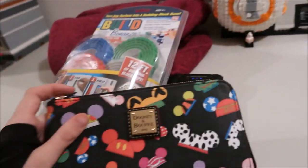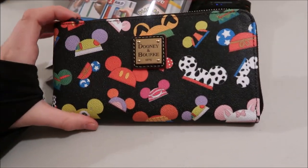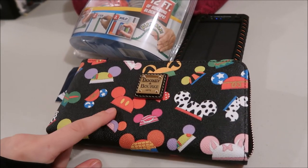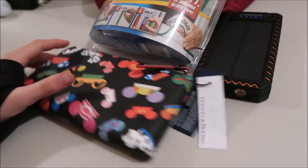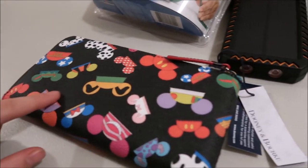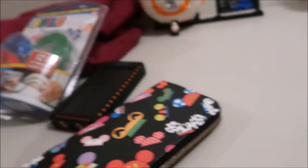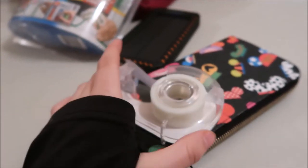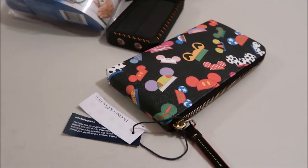The last thing I got — I picked this out and pointed out that I liked it while we were in Disney, and then I got it as a present — was this Dooney and Bourke wallet with all the different hats on it. It's got Mickey, Cheshire Cat, Figment, Mike Wazowski, lots of Dalmatians. I picked this one based on the characters. It's got good storage and it's pretty large too — it's like three rolls of scotch tape wide, which is much larger than what I have for a wallet now. That would be nice — able to fold my phone and stuff in it too.